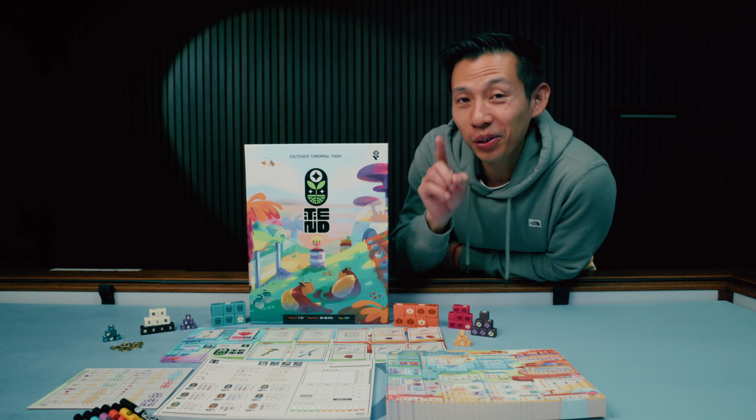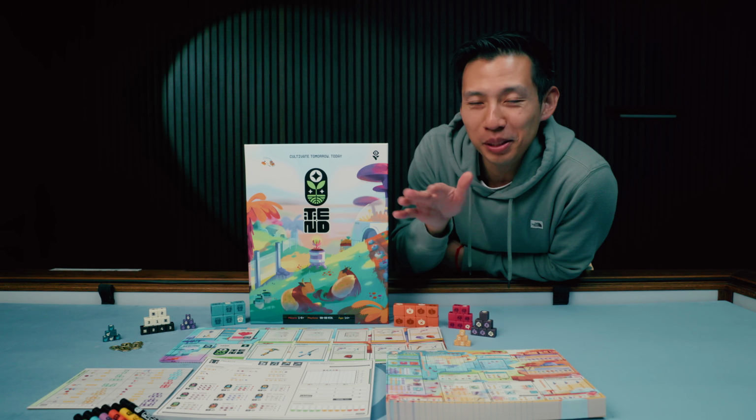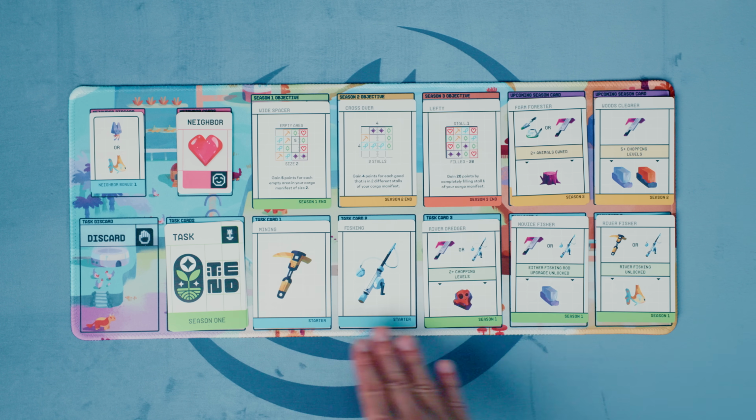Okay, in Tend, your goal is to build the best homestead, and you do so by pretty much min-maxing a bunch of different resource generators. On your turn, everyone's gonna pick 2 things to do from the face-up actions. Right away, especially if you're looking to introduce a brand new mechanic to new gamers, immediately hooked because I'm like, okay, let me go chop some wood.